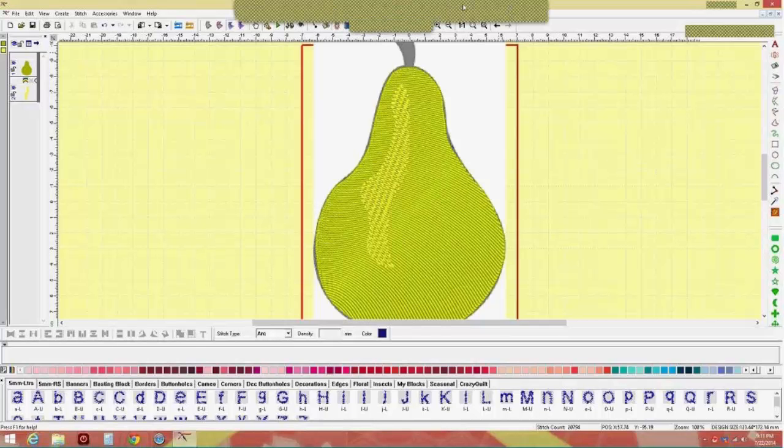Janet? Okay. A lot of times what I do is simply copy and paste the green pear fill that you use. I just copy and paste it right on top of that, then select it, remove the underlay, lower the density, and then reshape it to what my highlight should look like. You can do it that way, but if you're going to use manual punching tools, you'd have a lot of reshaping to do with this, whereas this I just punched it real quick. It goes pretty fast when you use your edit points.